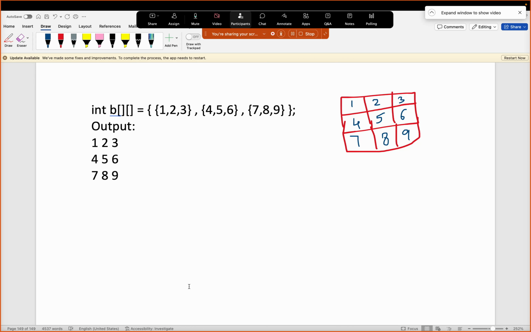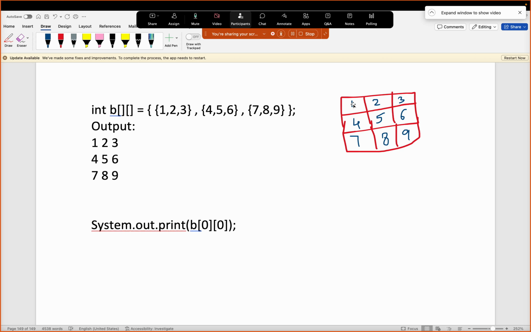Because it's the first program, I want everyone to realize the index position properly. How do I print 1? System.out.print array of 0 comma 0, right?